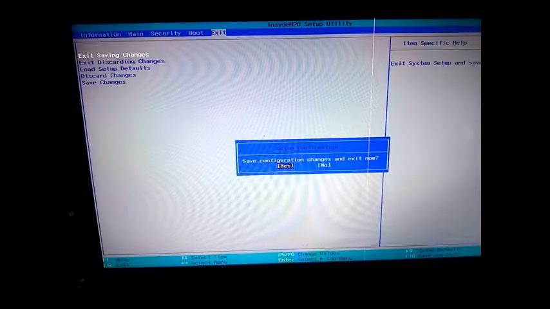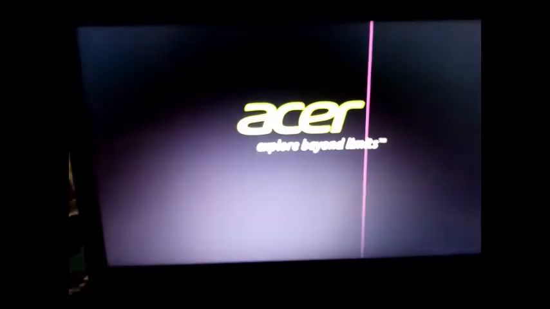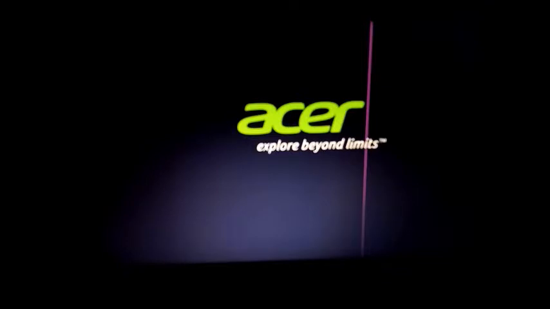Okay, BIOS security here. So the system is going to reboot, and then based on the instructions we've given it from the BIOS, it's going to load the operating system from the flash drive, and then we get to continue on.